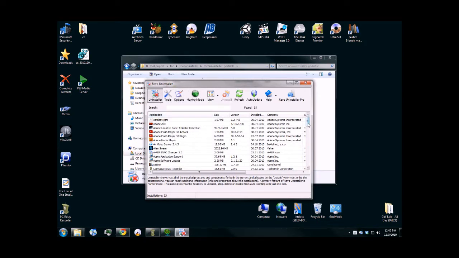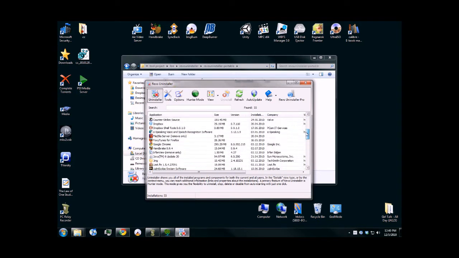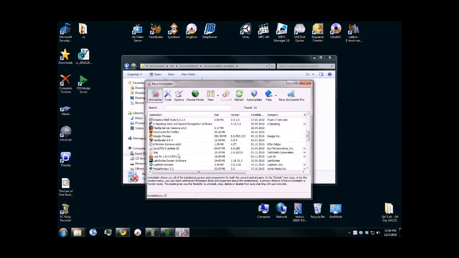So if you have a program that you no longer wish to have on your computer, and you want to remove it, but you're really not sure where it is, or you're having some problems removing it, Revo Uninstaller gives you a very, very powerful uninstaller option. The program I'm currently trying to eliminate is called Jing. So I can select Jing, and then you'll notice that up here the uninstall option actually became available.